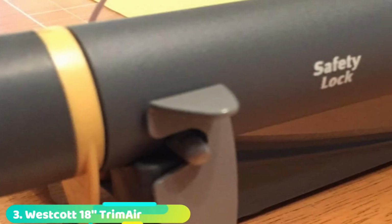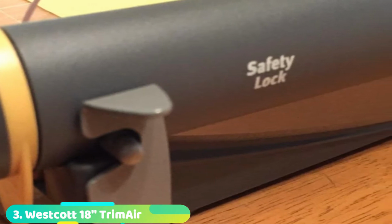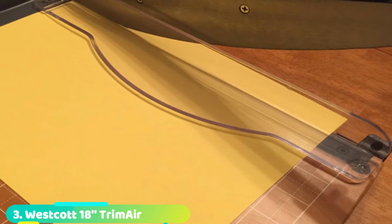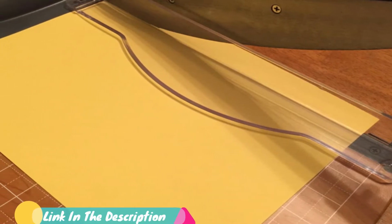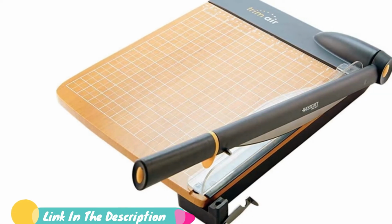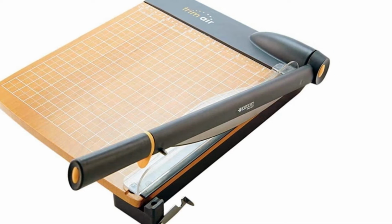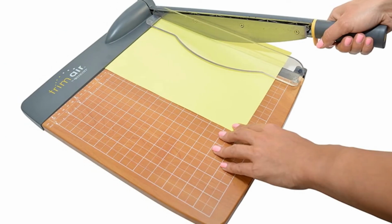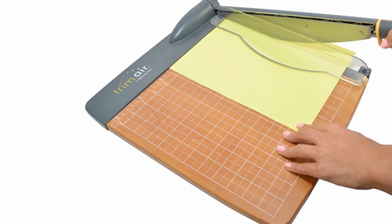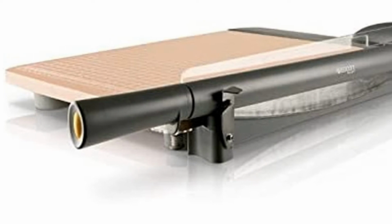The number 3 position is held by a Westcott Wood Base 18 inches Guillotine Paper Cutter. This Westcott Wood Base 18 inches Guillotine Paper Cutter comes with a titanium bonded blade. This blade is robust and can withstand over time. It guarantees a clean and precise cut. Its ergonomic handle offers easier and better handling for users. This guillotine's base is printed with a convenient square to ensure that the paper is held in place during cutting. You can move it around according to your needs and the formats that you want.